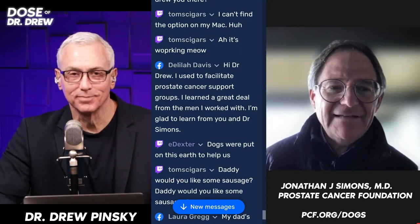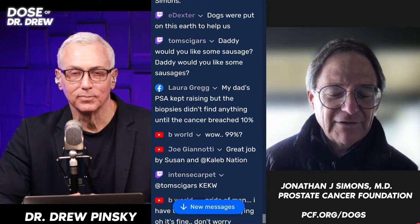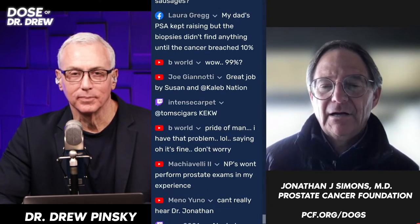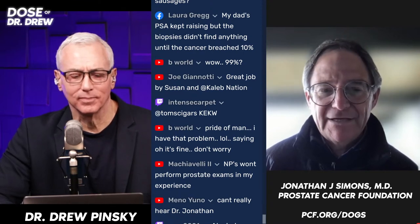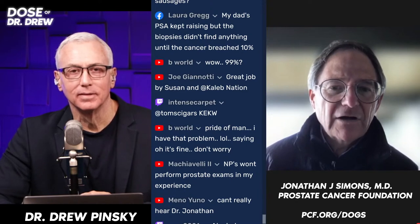And it turns out, because the prostate's connected to the urinary system, of course, dogs can smell the gases that are made by prostate cancer. That's crazy. Dogs can smell dynamite or C4 explosive. The ability of a dog is almost unbelievable, but this is mathematically accurate. The ability of a dog to pick up a scent is so refined in their brains that, to think of it like Where's Waldo, if you had 18 planets Earth, the dynamic range of a dog to pick up a scent, like one molecule in a bunch of air, would be like picking you out, Drew, in 18 planets of Earth of the entire world's population. Crazy. So evolution made the dog's nose an incredible sensor.